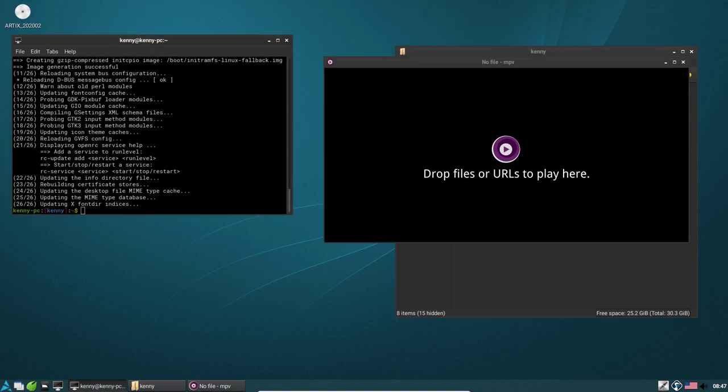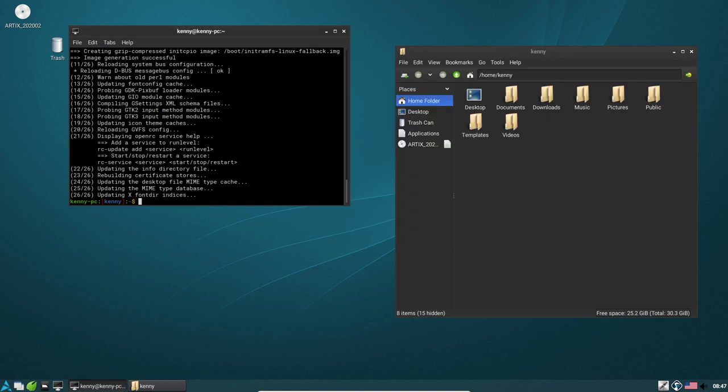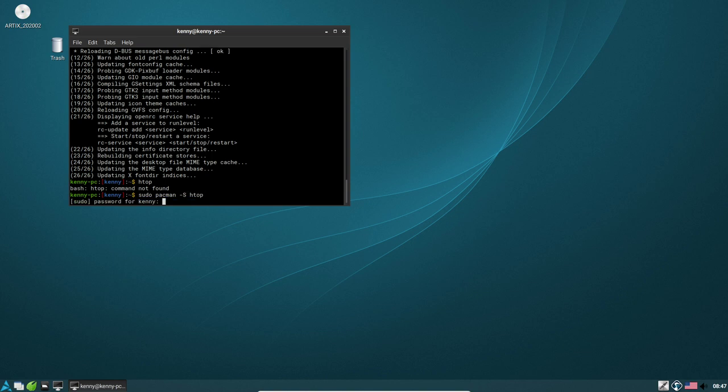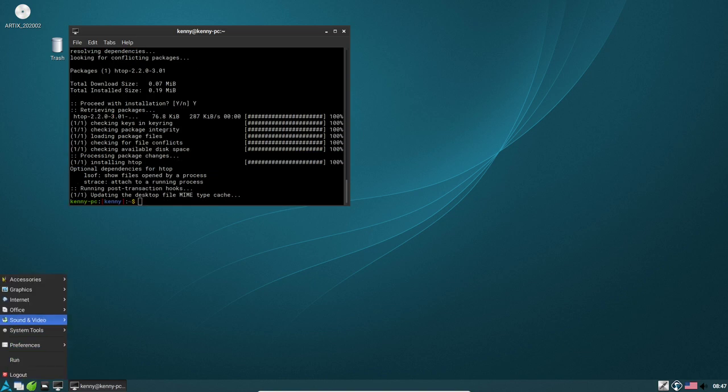All right, so everything is finished updating. Let's start doing some system footprinting. I always like to do that on a Linux distribution, see how minimalist it really is. And we don't have htop, so let's go ahead and install that. Everybody's favorite task manager. I did see that they have a different one down here. I think this is like an LX task manager or something like that. But like I said, everybody likes htop better.